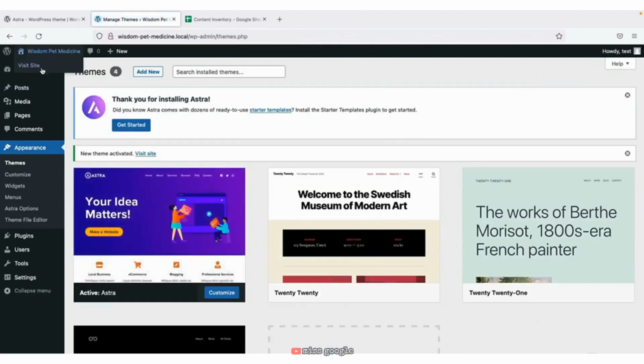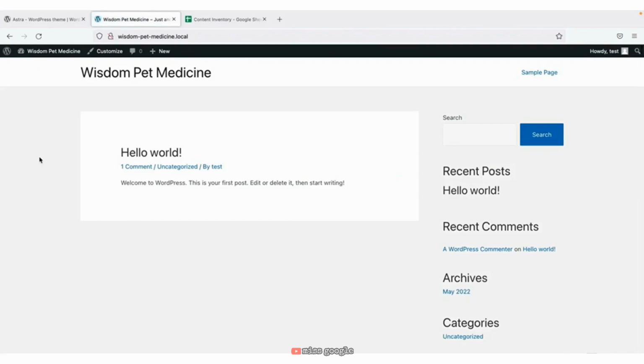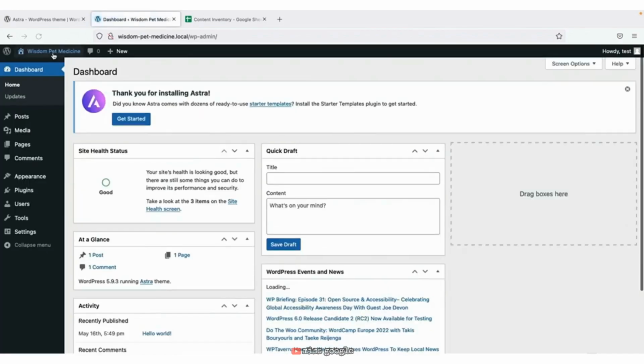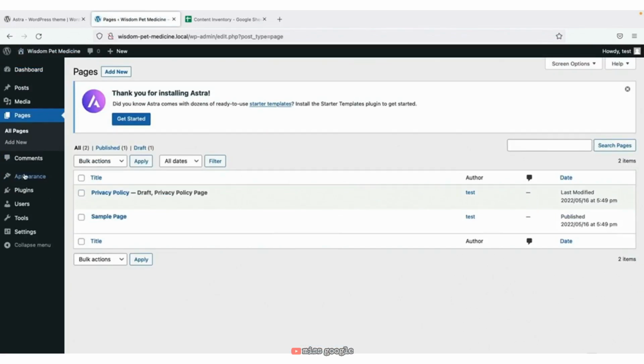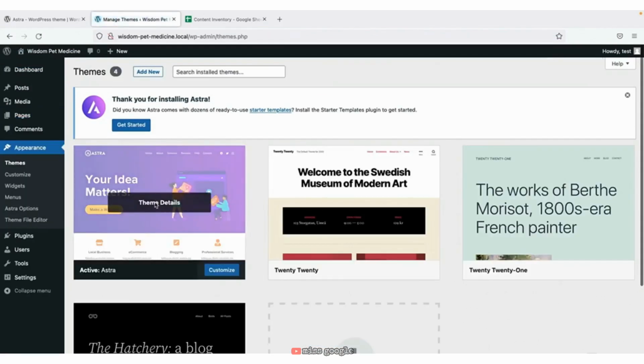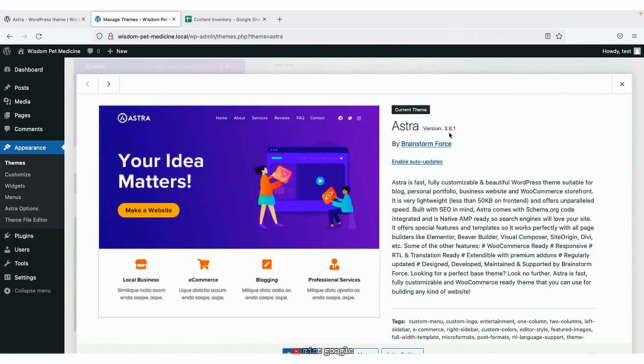So from here, I could go view my site and see we are using the Astra theme. There's not much here to look at yet, and that's because I haven't added any content to my site. I only have the default post and pages that came with WordPress. Now headed back to my themes, and I'm going to click on Theme Details for Astra, and I can see the version I'm using here is 3.8.1. And that's the newest version available at the time of this recording. If you want to follow along with me exactly through the rest of the course, you can also use the latest version of this theme. Or if you've selected a different theme to use, that's totally fine. You'll just want to refer to that theme's setup documentation.